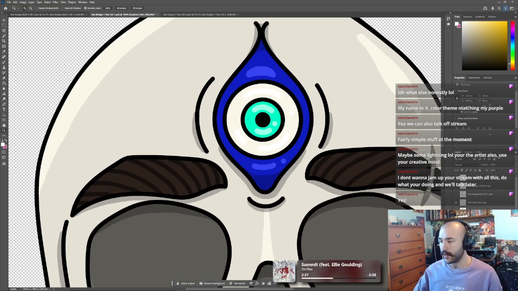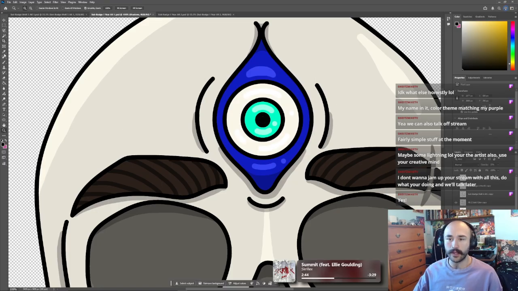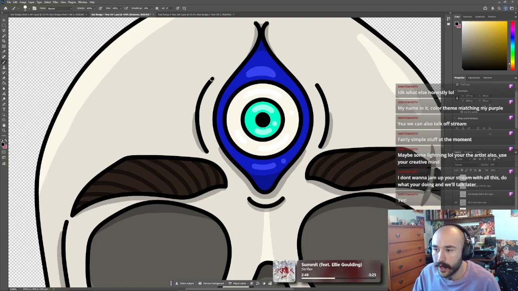And in terms of this, honestly, I think we'll just do the shadows all the way around on these lines here. And we'll grab that 25 point brush and just do subtleness.